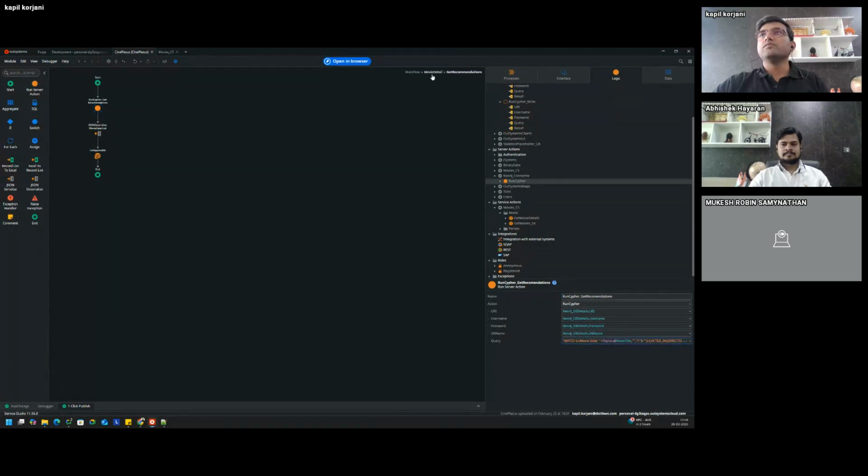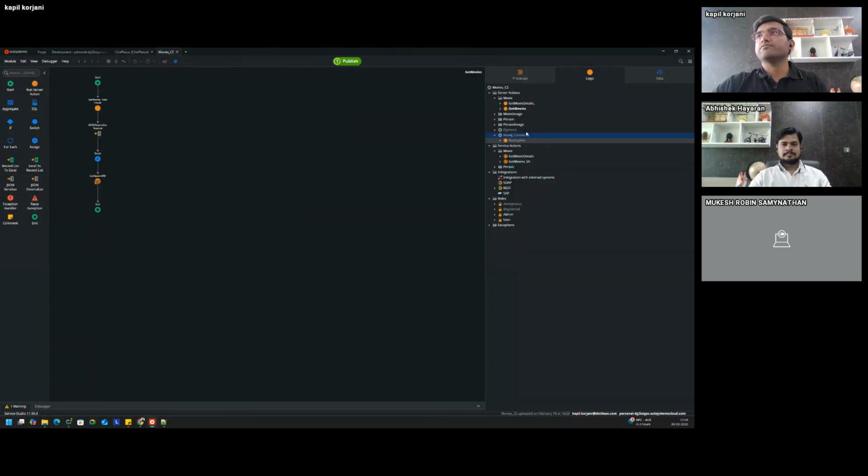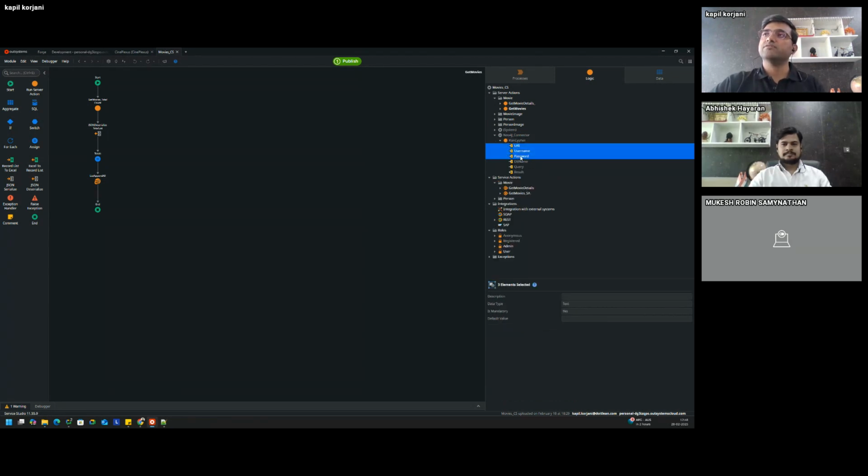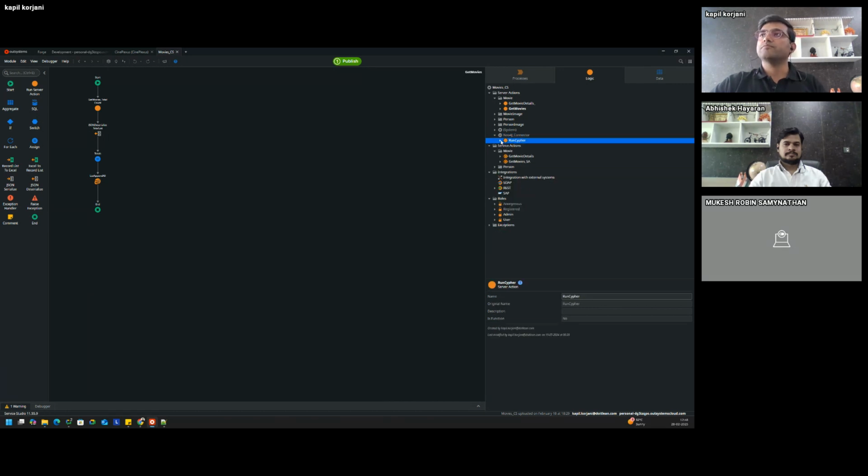In our CS module, we have used the Neo4j connector, which provides us with the action run cipher. This action takes the major inputs that I was talking to you about: URI, username, password, and a DB name. These four are important for connecting to your database, and then you have query as input, which is the cipher that we would be using. This gives us the response in the form of JSON, which we can visualize and use in our application.